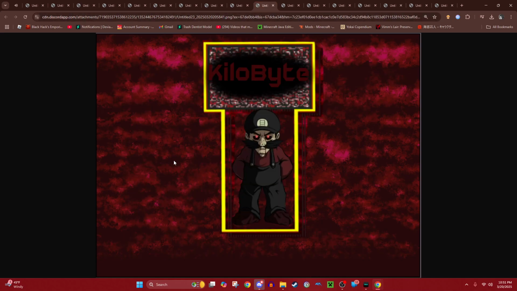Next, we move on to Kilobyte, which is another guaranteed one. Kilobyte is the Mario counterpart of Lord X. He is meant to be a Mario version of that character. Though it's to my understanding that both Kilobyte and Lord X exist separately and exist as their own people. They are not the same person. It's not like one occupies one universe while the other occupies an alternate universe. They both exist at once, I think.